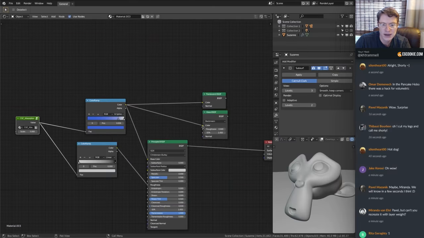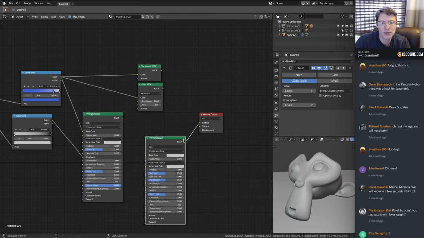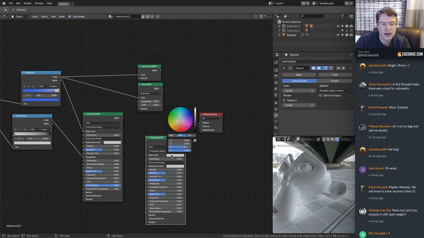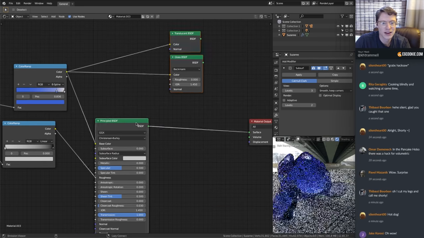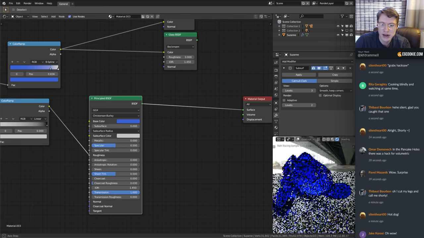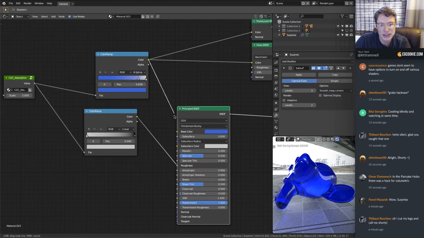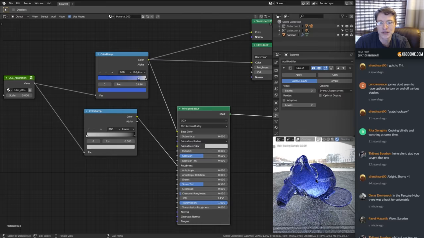In Cycles, if I were to use principled by itself, let me add another shader, principled BSDF, and plug that into our Suzanne monkey head. Let's copy this blue color. Wait a minute, I don't need this other node. Sorry, mistakes, right? If I just eliminate this, a single color into the transmission of the principled, everything is exactly the same color. It does not care about thickness. But when we use this absorption factor, it does respect the thickness. All of a sudden, the ears are barely blue, and the center is very blue. Barely blue, very blue. That is what is happening in absorption.